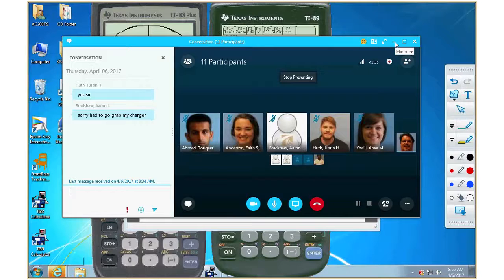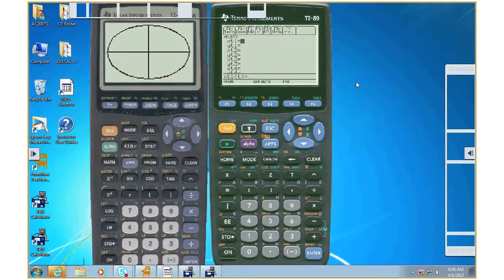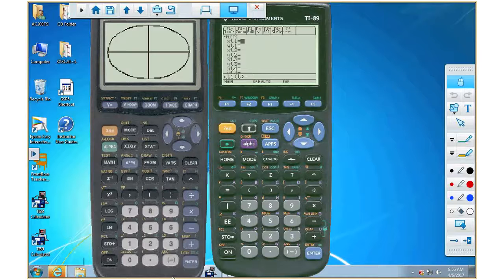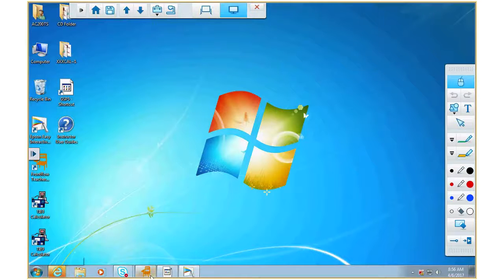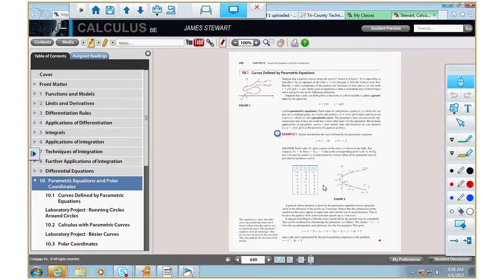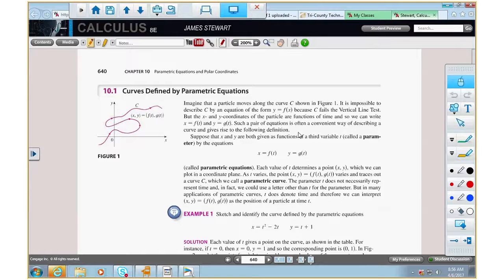All right. So I don't know what you know and what you don't know. But what I was fixing to show you is on the parametric, and this is a hard section to teach because it's bringing in that third quantity of time, and people kind of get confused. And that's why you need to actually, here we go, see what they're doing here? They're showing you how to actually plot a parametric curve. And I'm going to blow that up for you, and I'm just going to let you look at it. You don't have to do it or anything, as soon as I get everything out of the way.